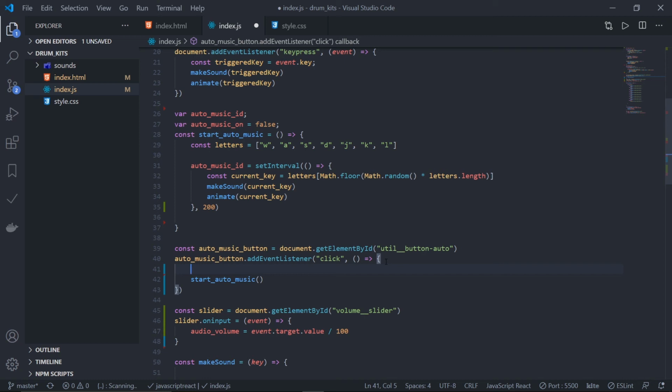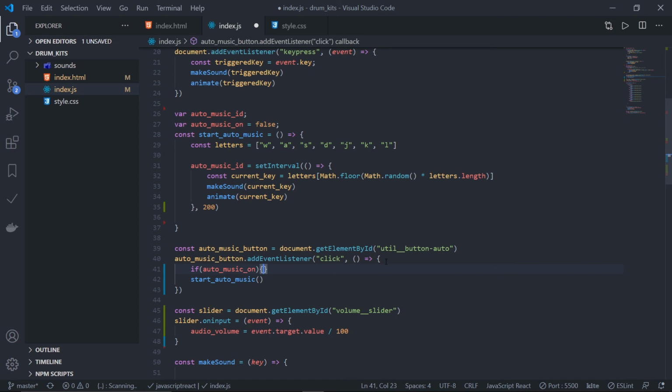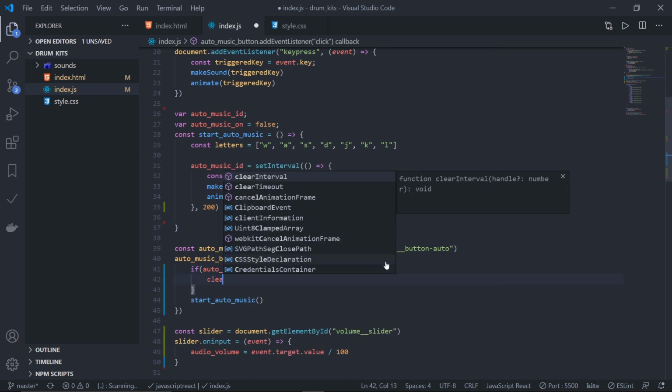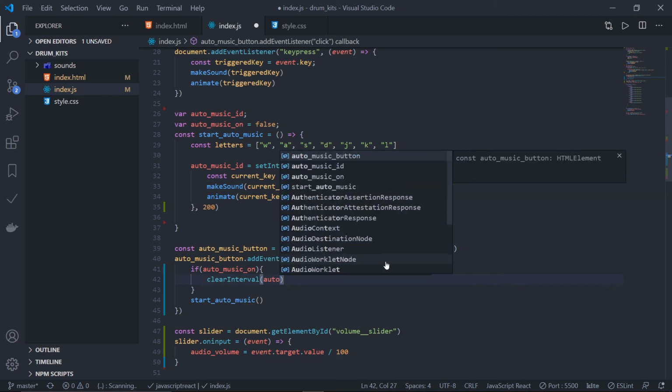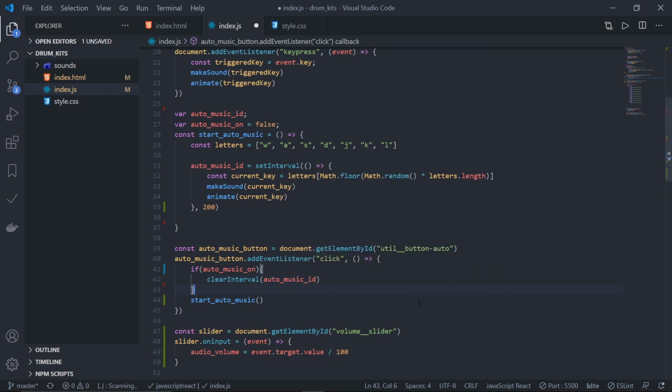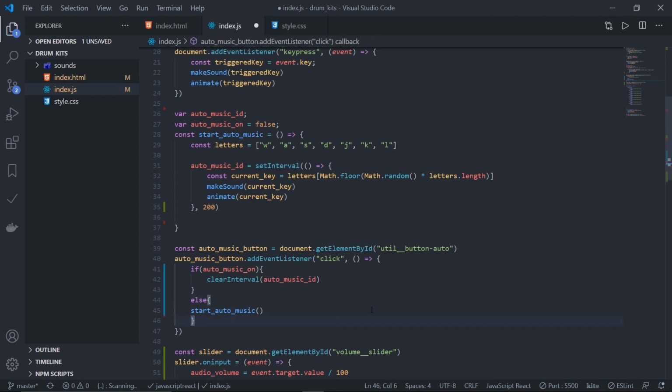So let's see. If autoMusicOn is true, we need to stop it, right? So let's say clearInterval. This is the setInterval function, and we just need to pass the ID, which is autoMusicID. Else we need to start the auto music, so else just make this inside a brace.